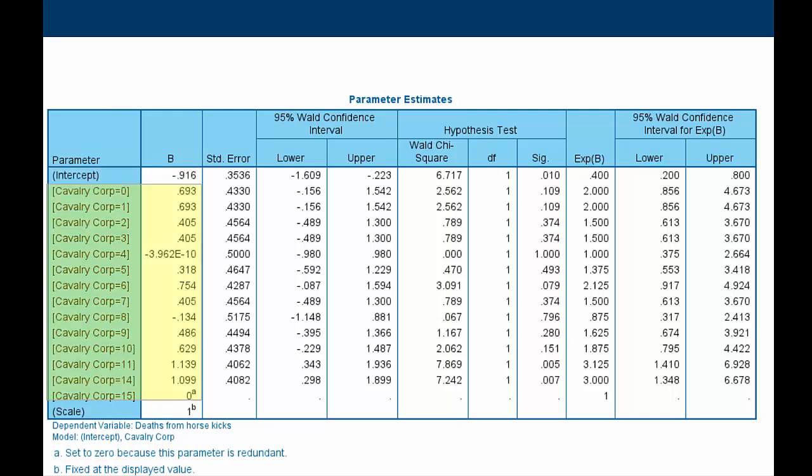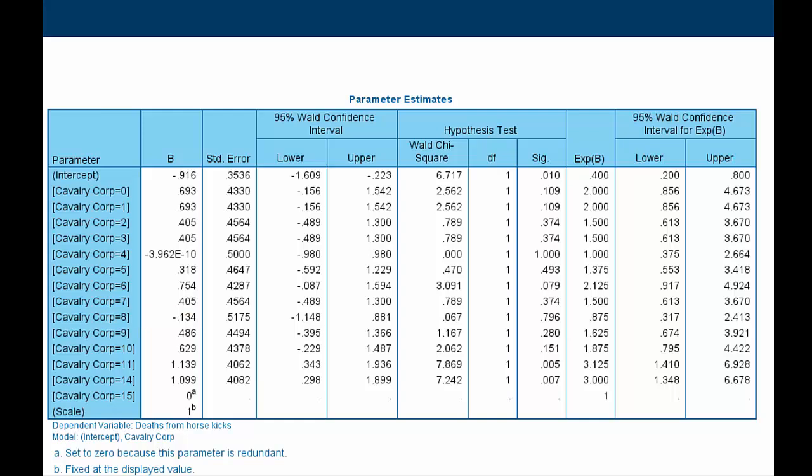Now, we only had one independent variable in the model in the form of the factor term regimental corps. It's important to understand that all the values shown here are with respect to the arbitrary reference category of corps 15. The values indicate simply that all but one of the corps see higher incidence of deaths from horse kicks, as denoted by their positive values, than the 15th. Only the 8th regimental corps has a lower average incident.